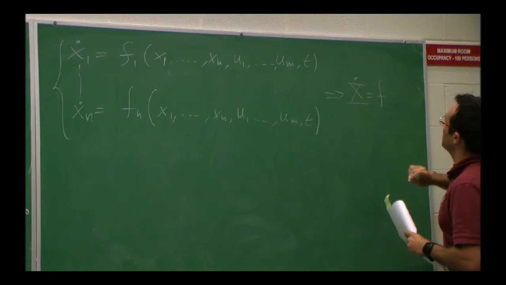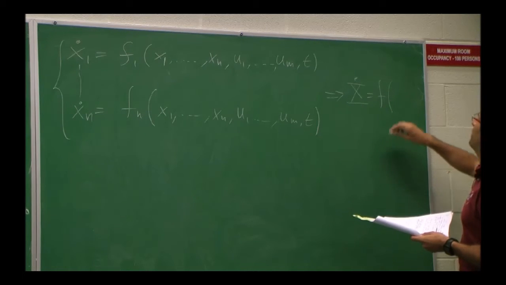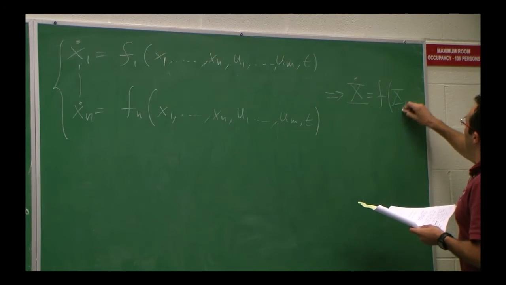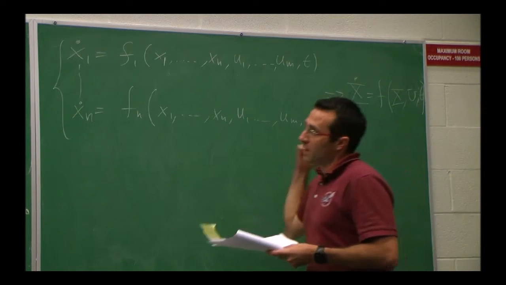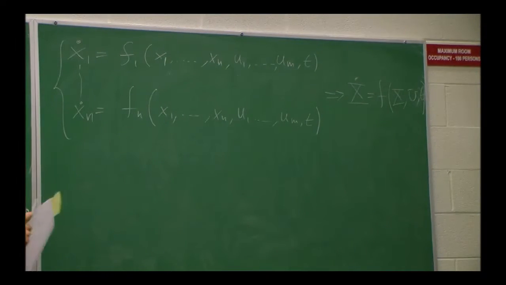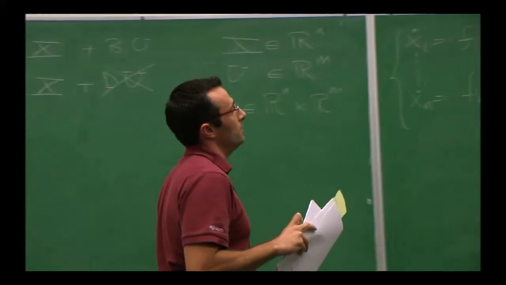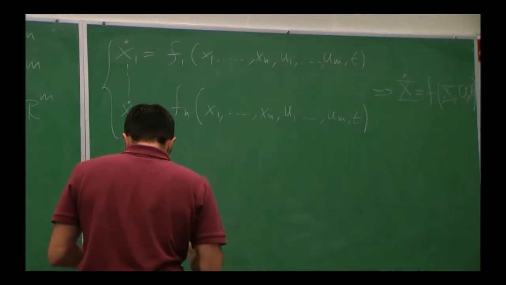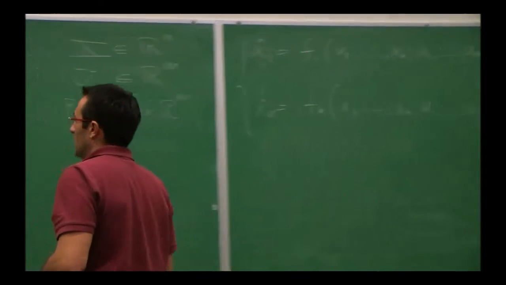So in a state space form, this will look like the big X state vector dot is equal to a big function f, which is actually a bunch of different functions, f1 through n, of x itself, the vector u, and maybe time. And when you have nonlinear systems, unfortunately, well, there is theory for them, but it's much more complicated and not that general as for linear ones. But we may be interested in looking at what happens in the vicinity of a point.